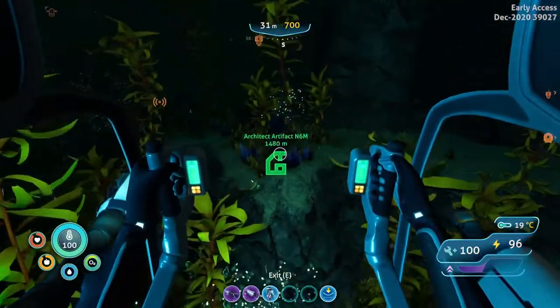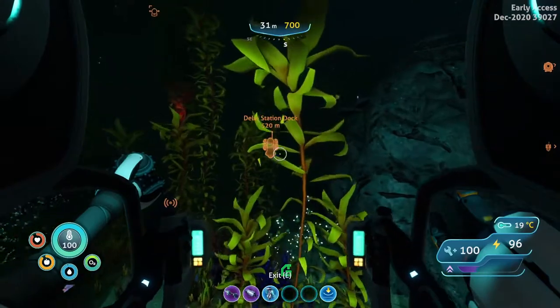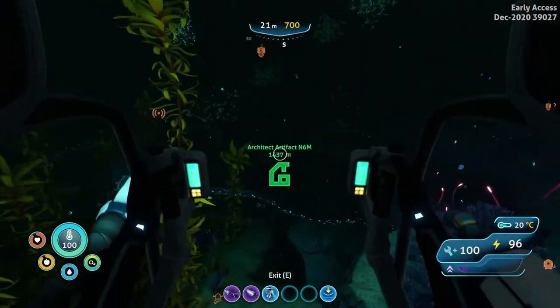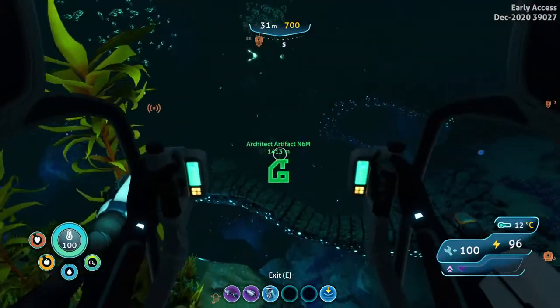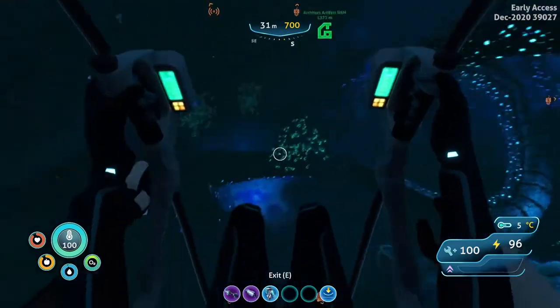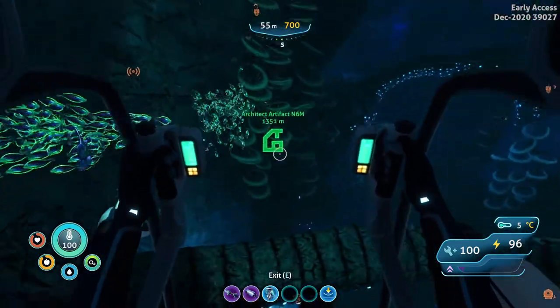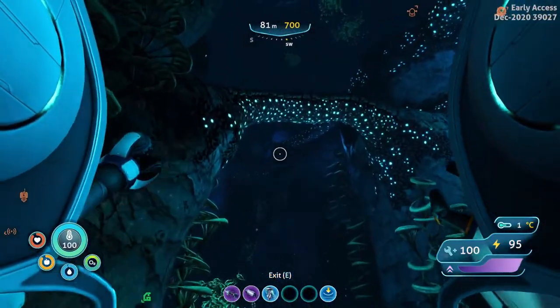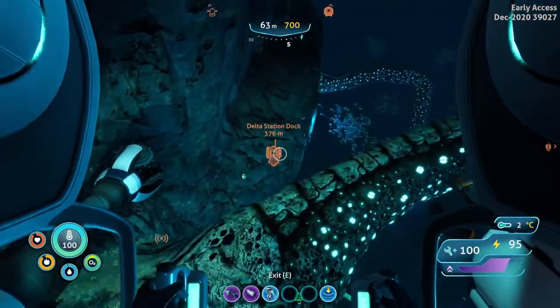Okay. It's dark. It's scary out. That's okay. I'm a brave man. So that seems like it's deep down. It's way deep down. Okay. Cool. Whoa. So it might not actually be way past Delta Station. It might just be way below Delta Station. That's fine.